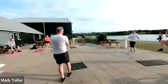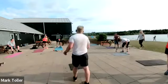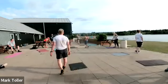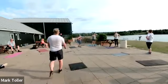Two, one, off. Take a breather. Get a drink, start your circular breathing, in through the nose, out through the mouth. Try and get your heart rate down quickly. Your breath in should be half as long as your breath out when you're recovering. There's a top tip for you.